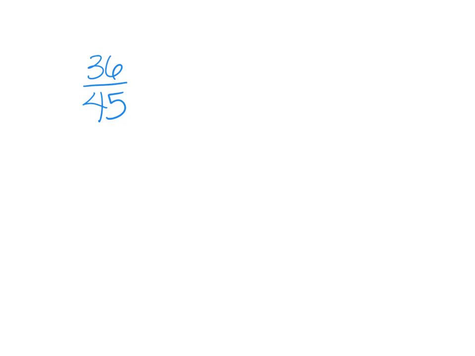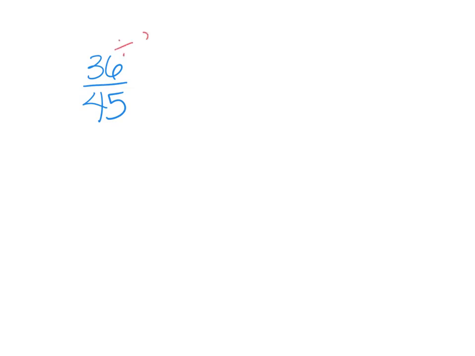When you have something, again, that you know is not compatible with 100 just by looking at it, see if you can divide the fraction down first. So I want you to pause for a second and see if you can figure out what factor 36 and 45 both have that's going to help us make it something compatible with 100. Okay, 36 and 45 both have a factor of 9 that I think is going to help us.